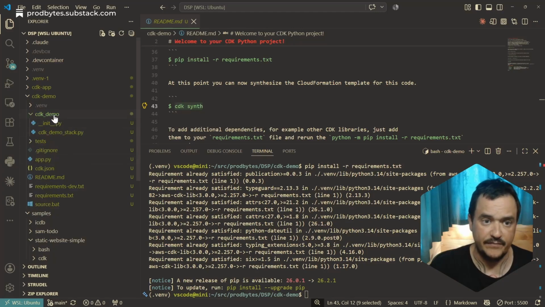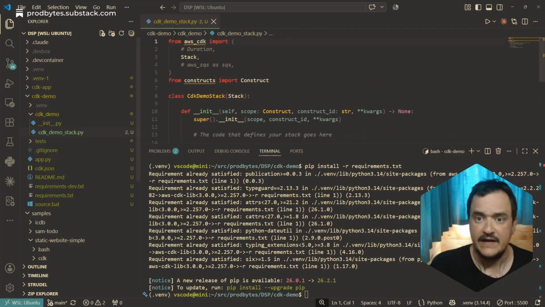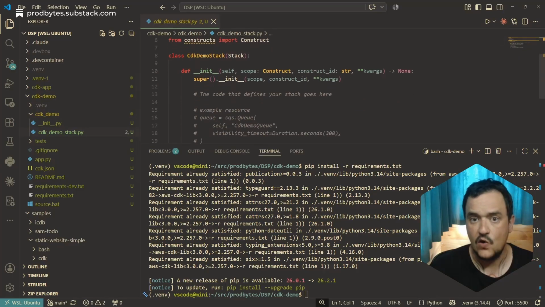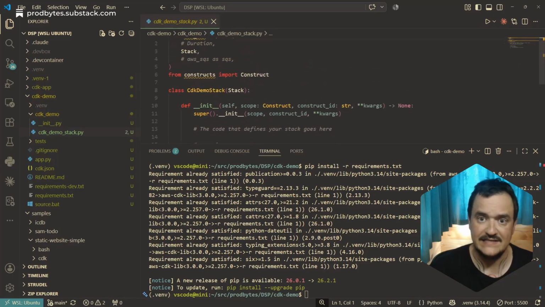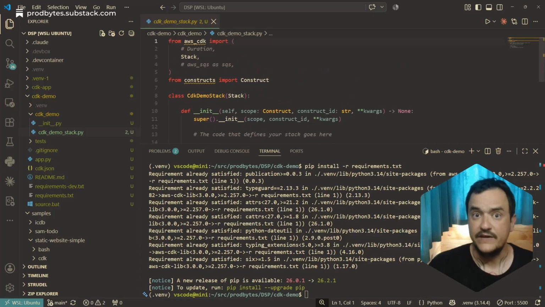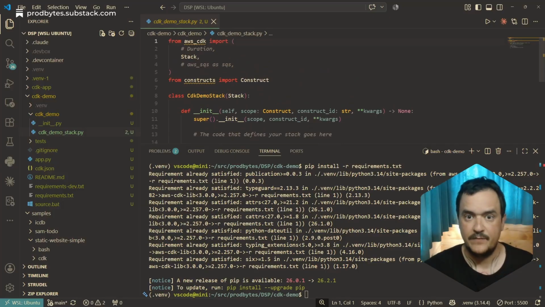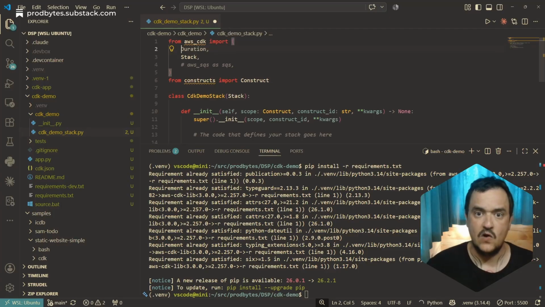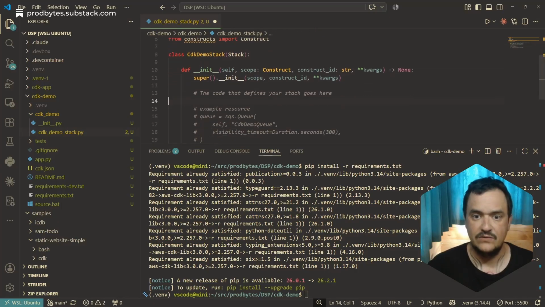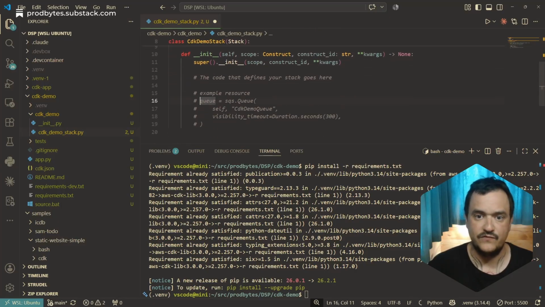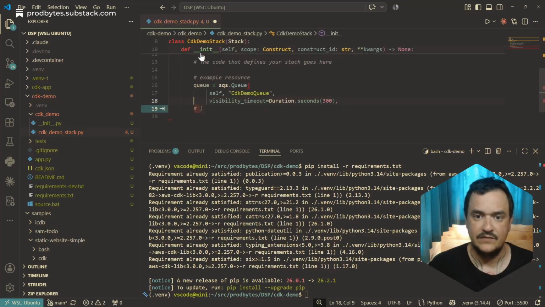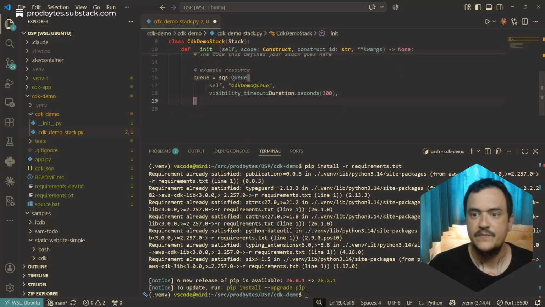So here in the package with the same name, I can see the code for our stack, and instead of doing it in YAML, we can do it in Python. So I'll just uncomment the example here. It's for an SQS queue. I'll show the bucket right away, but let's go first with the provided example.